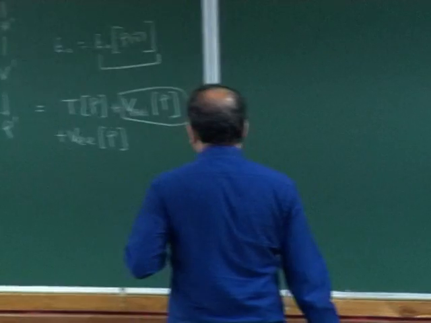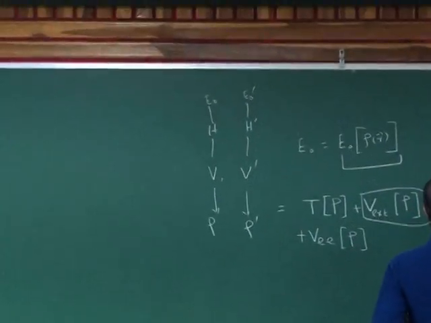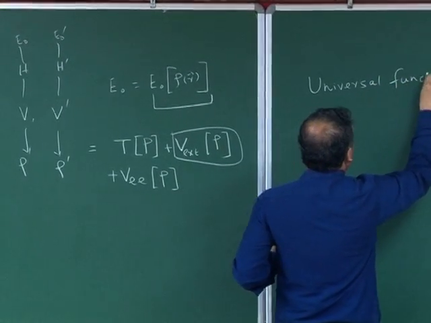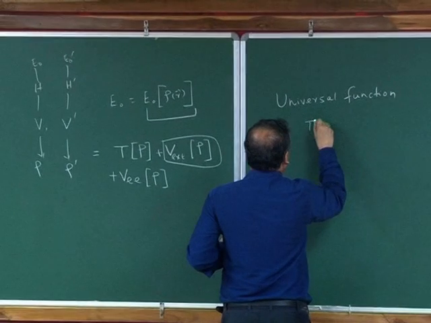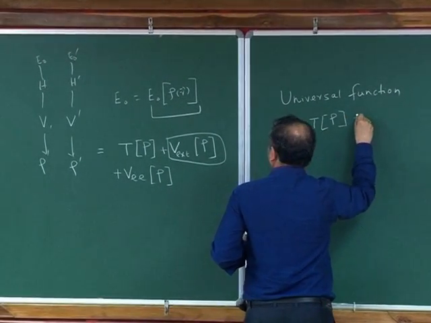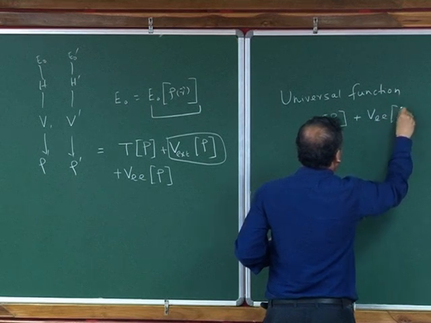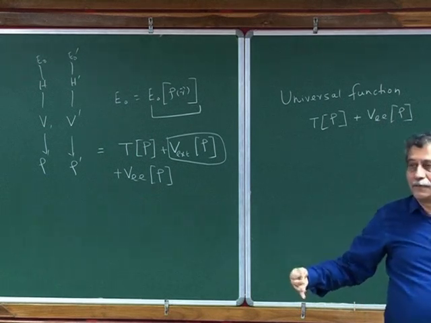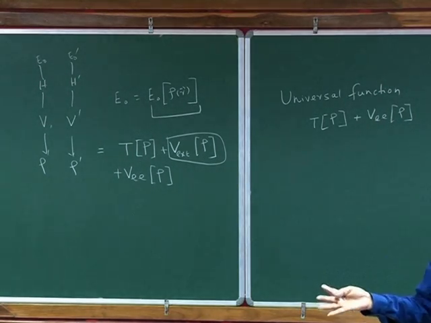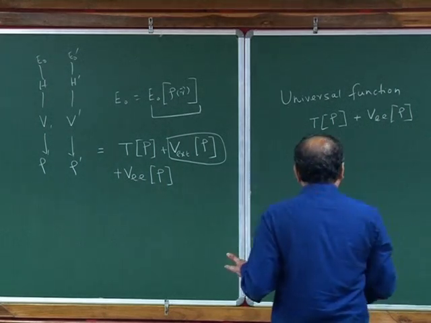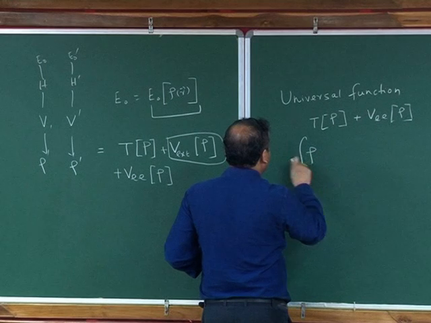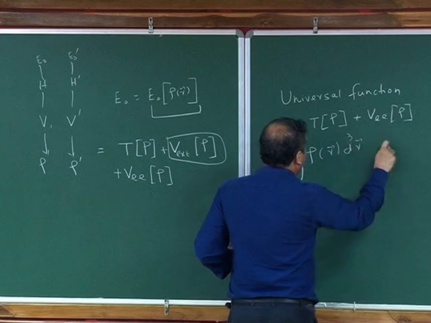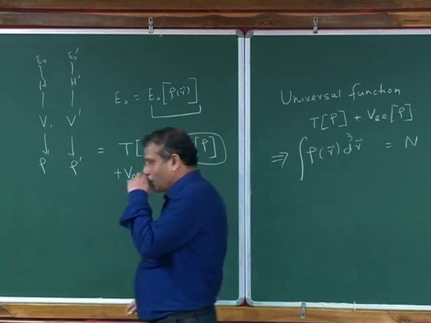So this actually led to a very famous term called the universal functional. So if you understand that, then it says that the part E of rho plus V_EE of rho should be universal for all systems of the same part. So how do I now name the particle? That particles are simply said subject to the condition that the integral rho of R, d of R, or dQ of R, is equal to N.